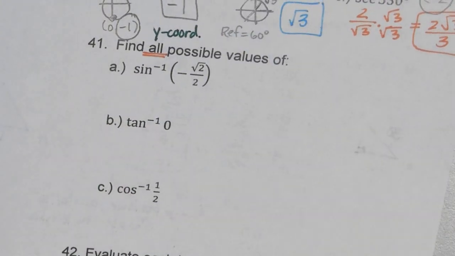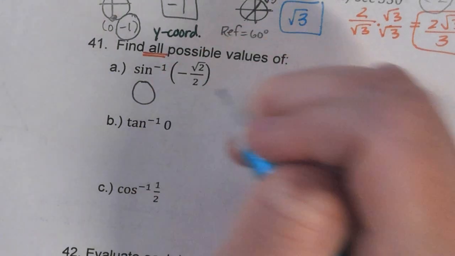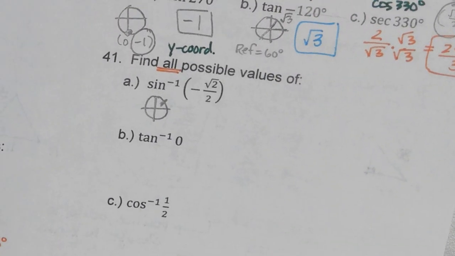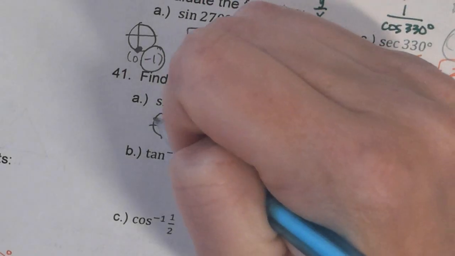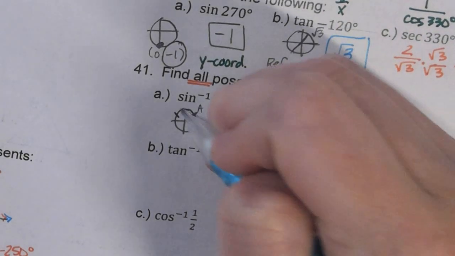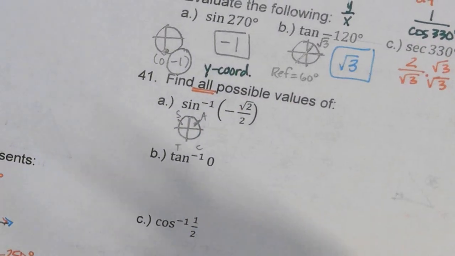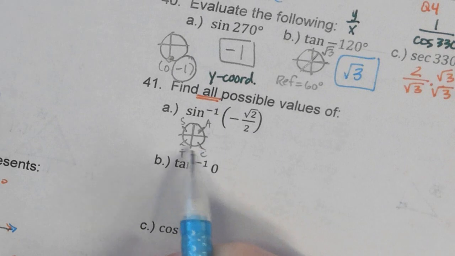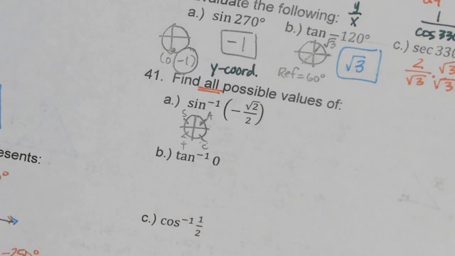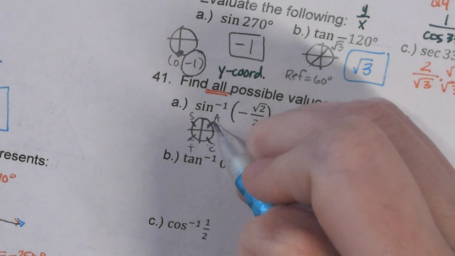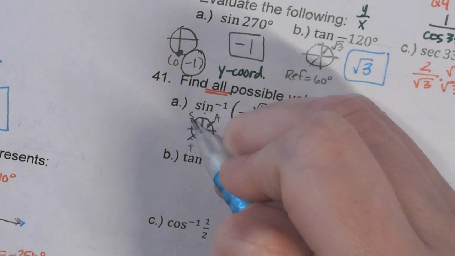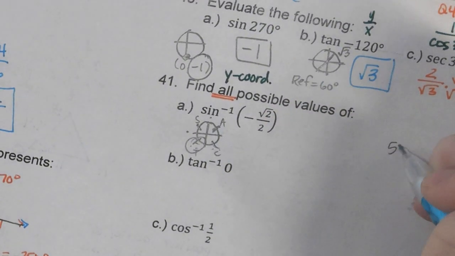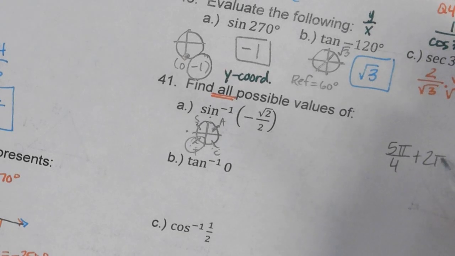When I did this, I always just draw my little unit circle and I say to myself, this is where sine is root 2 over 2, at 45 degrees. This is also positive, right? All students take classes. So the sine is negative in quadrant 3 and quadrant 4. So I just have to find out what those are. You can count to find this one. This would be 1 pi over 4, 2 pi over 4, 3 pi over 4, 4 pi over 4, 5 pi over 4. So 5 pi over 4 plus 2 pi n would be an answer.